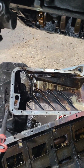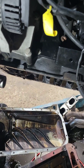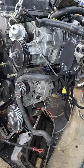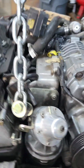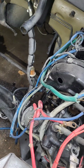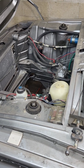I'll get the oil pan cleaned up, get the surfaces cleaned and new gaskets installed, and get that bolted back into the car so that we can make a first attempt at seeing whether the whole engine will fit in the car. My main concern is the supercharger sitting out further than the factory intake, I believe, and whether it will clear the brake booster and the steering box and all this nonsense. So I have to try to get the hood off the car as well, and then see if I can wedge that thing down in there.